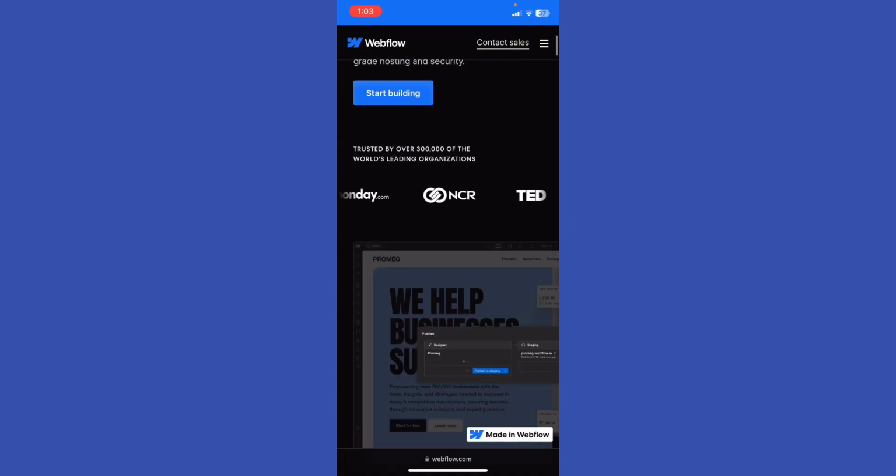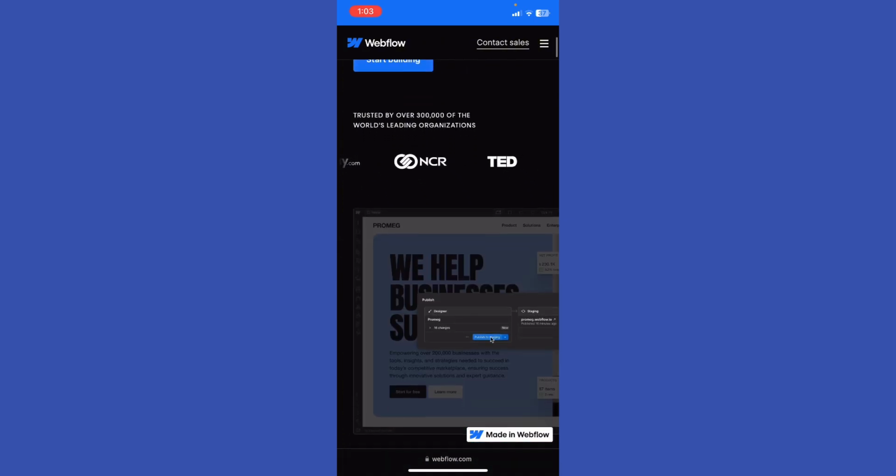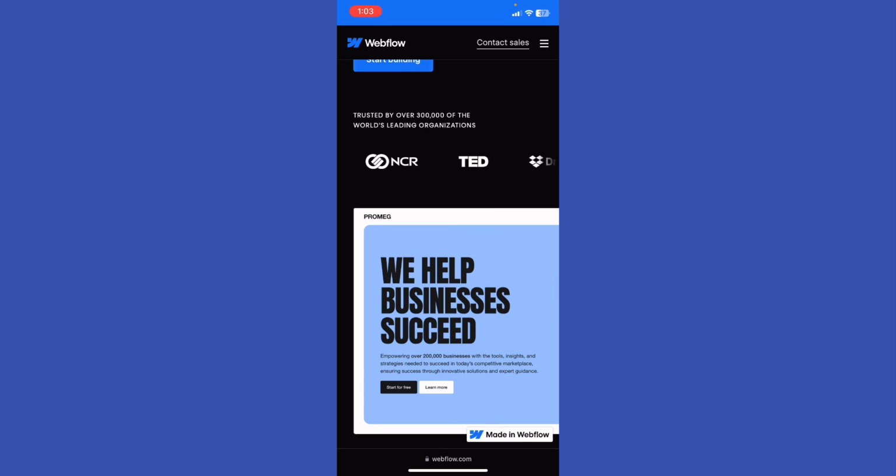Go to the interactions panel, click on the element trigger and select while scrolling in view. Define the starting and ending point for the animation by setting keyframes at different scroll positions, and then adjust the animation. Customize properties like opacity, position, scale, or rotation to create the desired effect, and then test the animation by previewing your site and fine-tune as needed.